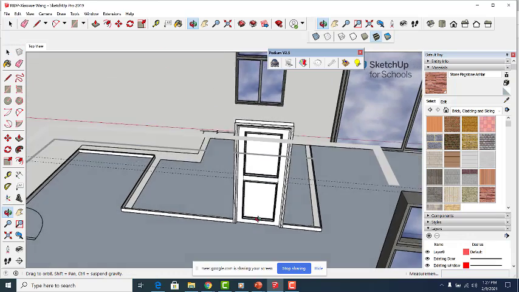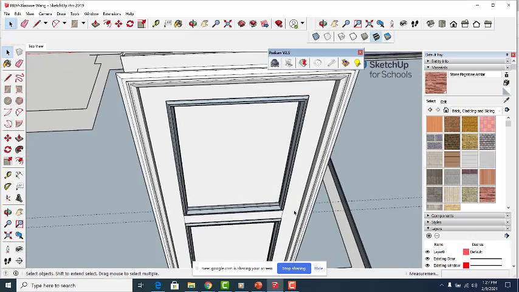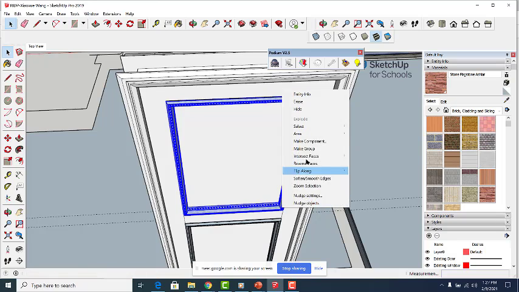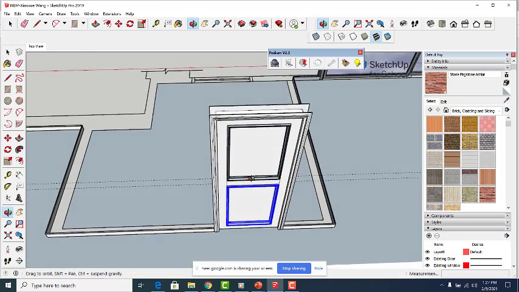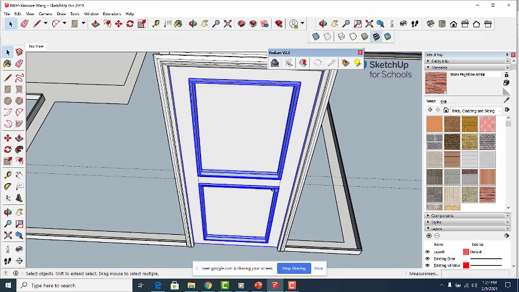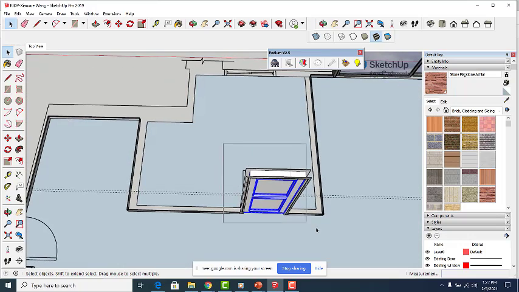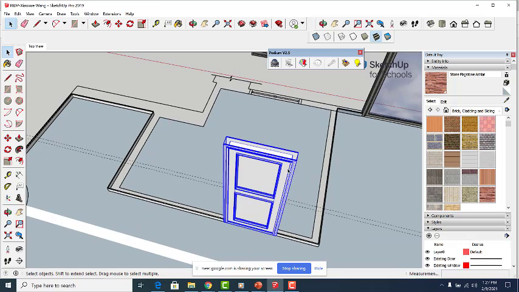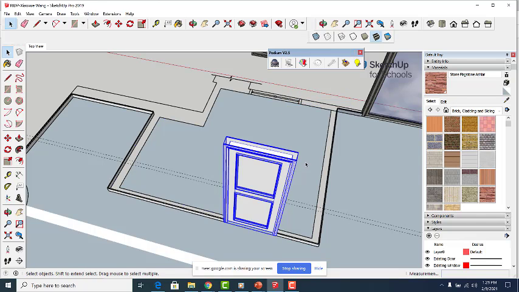When you are done with the door, I would triple click this one, make a group. I would triple click here, make a group, then select all of them, right click and make a group of the door, and then I make a group of the door and frame. Anything you have to make a group, okay, and it makes it easy to move or do anything.